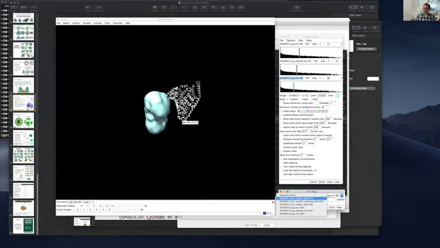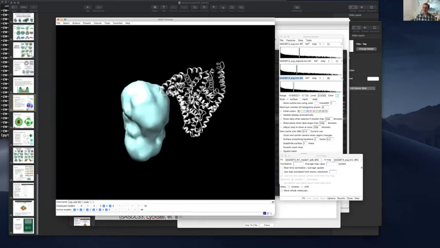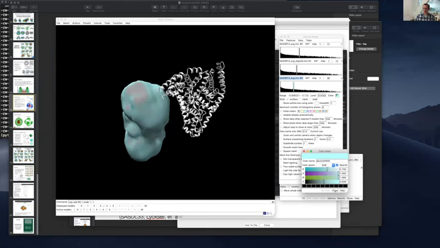So you select what you want to do. Like I already did this, so it's got a bunch up here. So let's just say this guy, and we're going to align it to the average.mrc file. And there's options in here if you want to use, for example, correlation or something like that. We'll just use the PDB file directly. All right. So I like to make this a little bit transparent so I can see how well it's fitting. So I click the color editor and I just click the opacity.